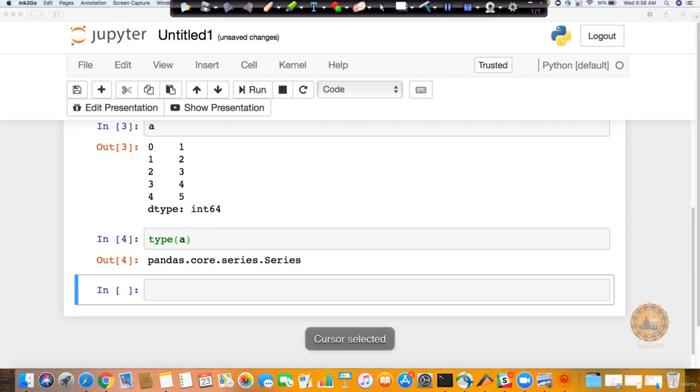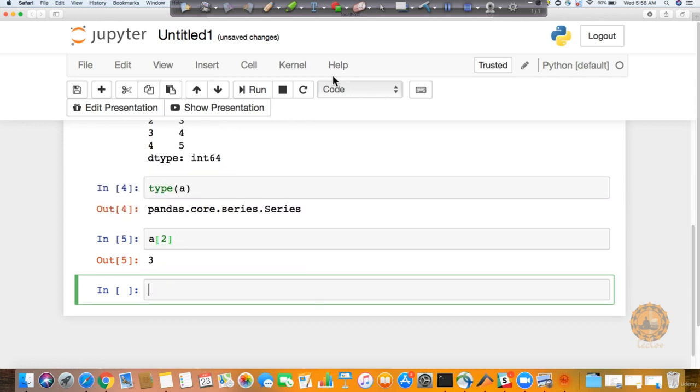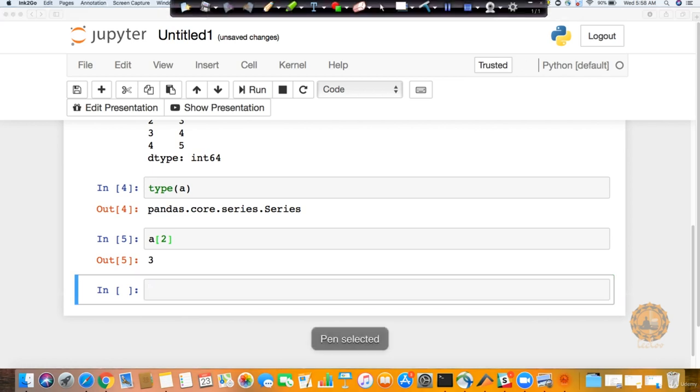In order to achieve this, we will say a of 3, and a of 2, sorry. When I say a of 2, I should get the value 3, right? So this is how you can retrieve the value. All the other things like slicing, whatever we understood in NumPy, like running from 2 to 5, or if you remember, we wanted in a list the indexes 2, 5 and 7, all the columns, like that.